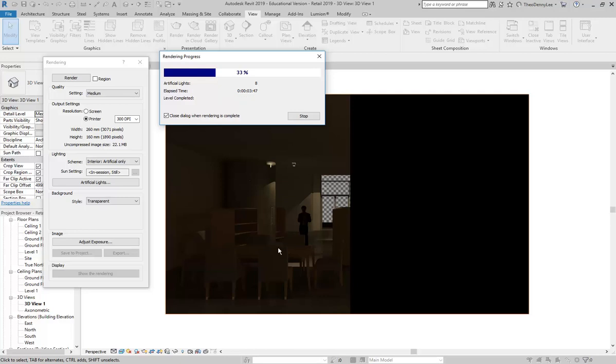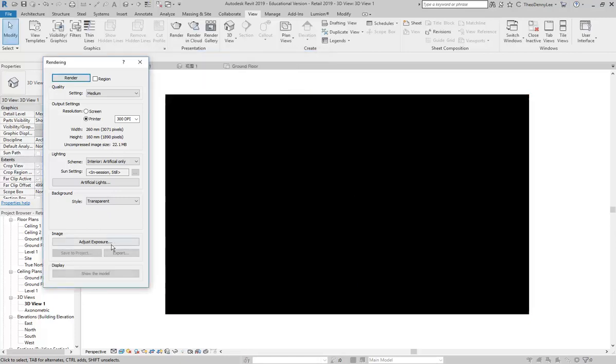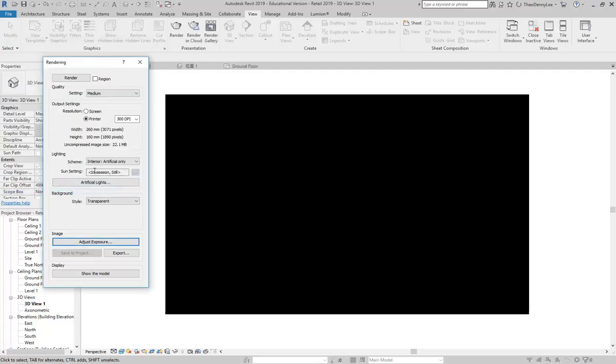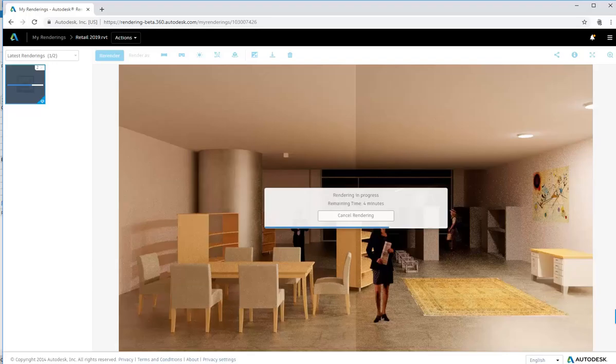And, well, there we are. So you can see here, this is very dark, and I'd need to make some big changes to the exposure there. Don't know what's going on there, but I can fix that. And we'll come back to that later. So, again, I might just stop that one. Yes, and it's even disappeared. If I go and adjust the exposure, then it's probably not even going to work, is it? No. Anyway, we'll come back to that. It's a shame that it's finishing there, but I'll start that again later.